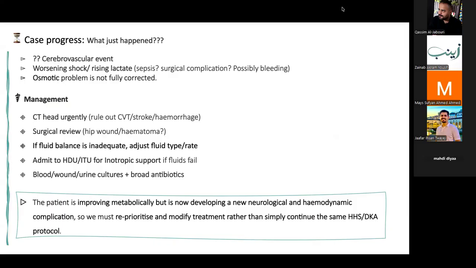Just the point of these cases is when you start a treatment, that shows you that these patients are quite frail, at high risk of having complications. So they require regular reassessment, regular changes or modification of your plan as per the new findings as you reassess and as time goes on. We can't just start the protocol and leave the patient. Okay.